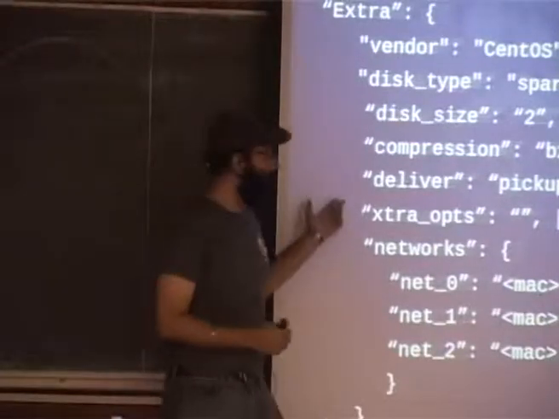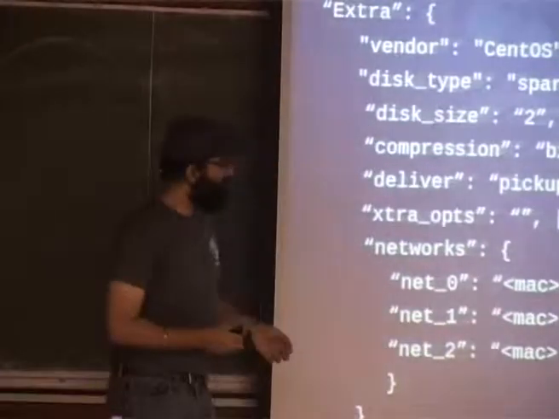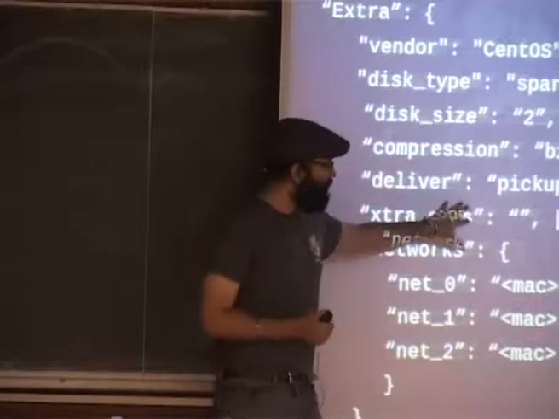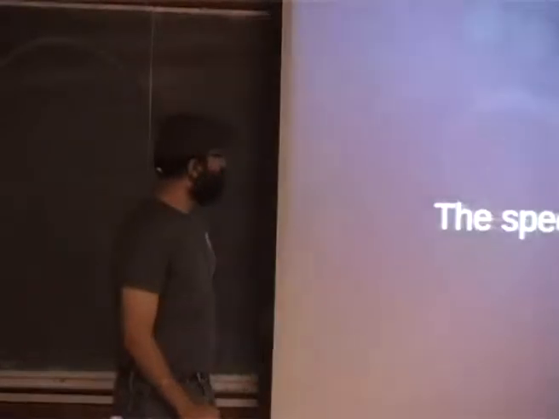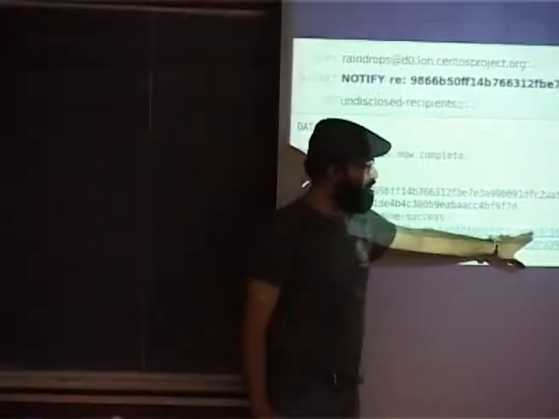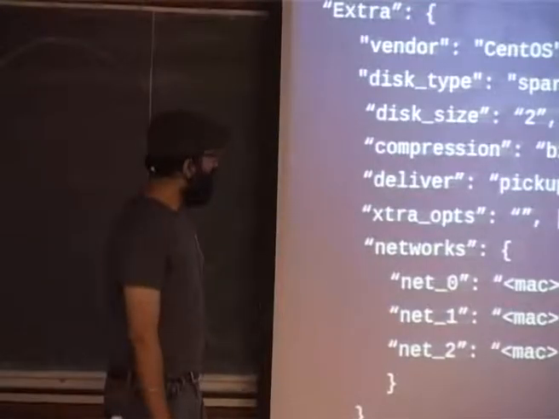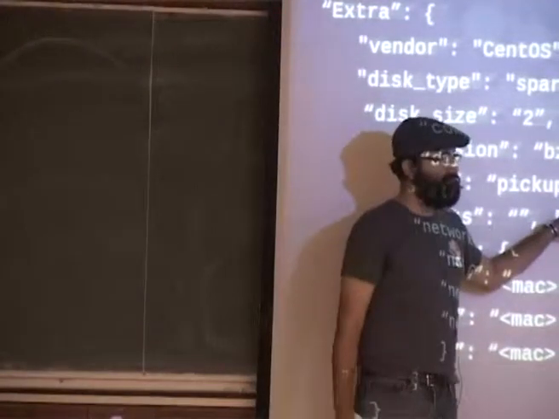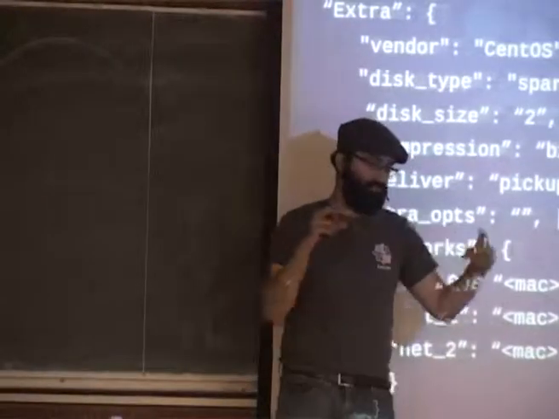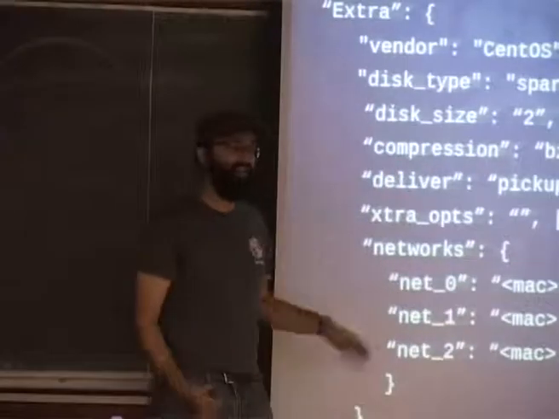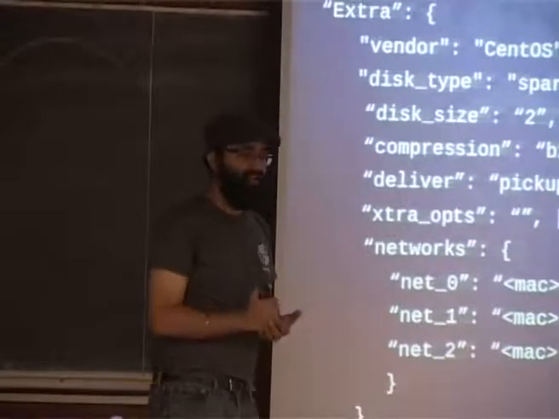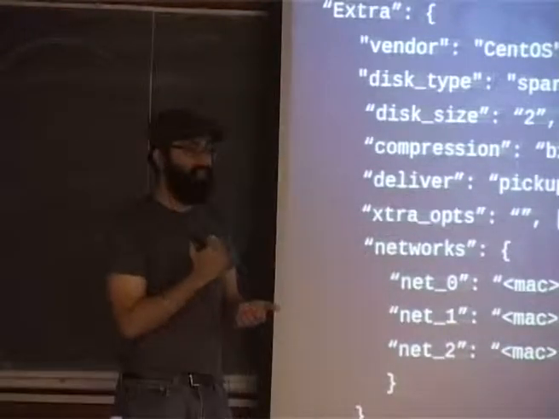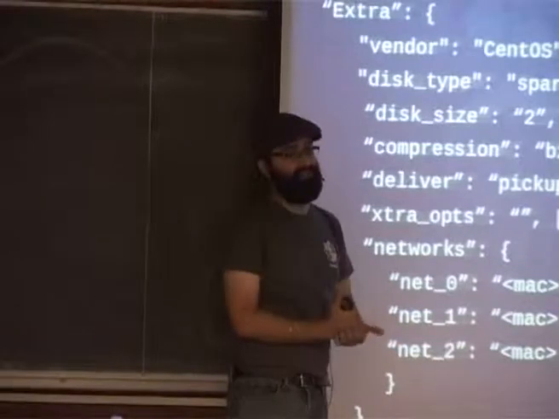If you want the image compressed, you can ask for a few things. You can ask for different kinds of formats. And this is the coolest bit, the thing that took me the most amount of time to write, the delivery stanza. You can either have this as pickup, in which case you will get an email with the URL saying, this is the URL that you can download from. Or you could say AWS, and put your AWS authorization tag, the author tag string, in here. And what Raindrops will do is log into your account on AWS, push that image into an S3-backed, an instance-backed image, and send you an email with the AMI, the AKI, and the image ID that is used.